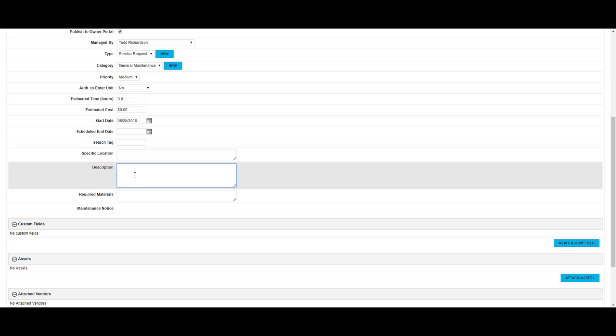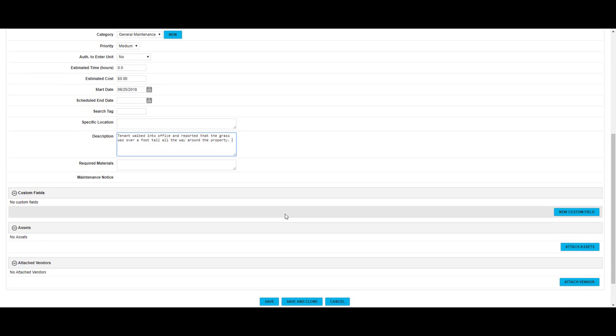The description, however, is a field that you always want to fill out, and that's where you tell the technician what you've learned from the tenant, the phone call, from the owner, from the city, whoever gave you this information. You want to put it here for the technician. So what I'm going to say is this. Tenant walked into office and reported that the grass was over a foot tall all the way around the property. So this way the technician can quickly read that and say, I gotta cut the grass.